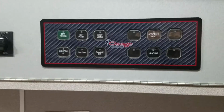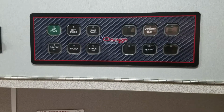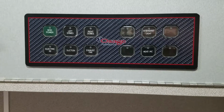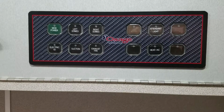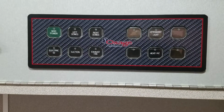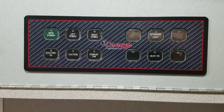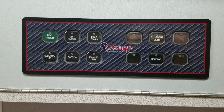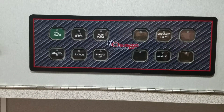I want to continue to show you the new electrical system that Osage is installing in all of their new vehicles. This will be the third vehicle that we've installed the new system in. It's part of that VMOX program from Weldon Electronics, but we don't have the Vista screens. Now, the Vista screens are an option if you want to get them, but most people like the push-off switches, which is exactly what this system is.